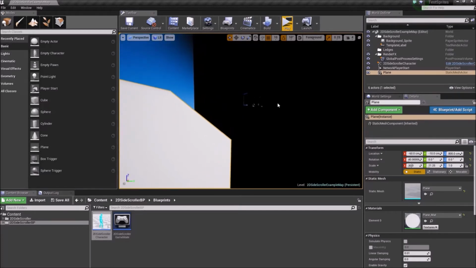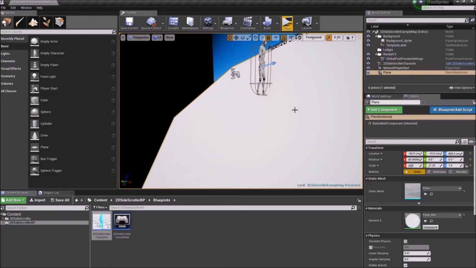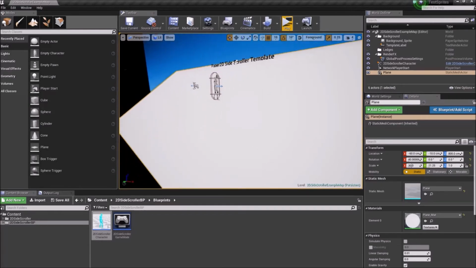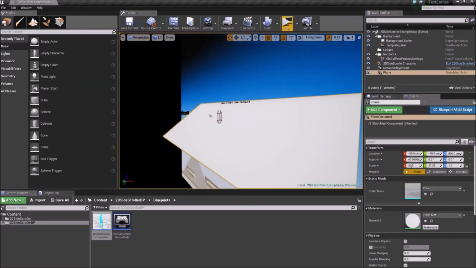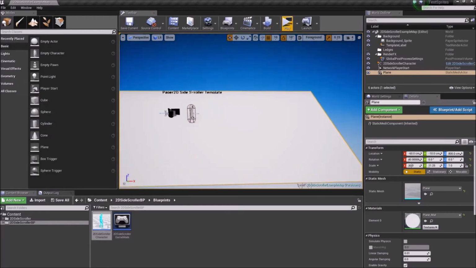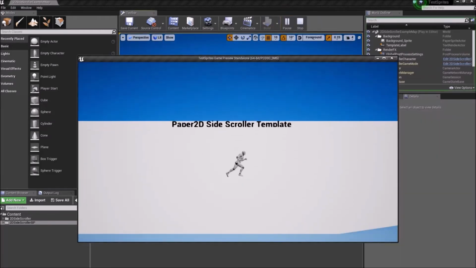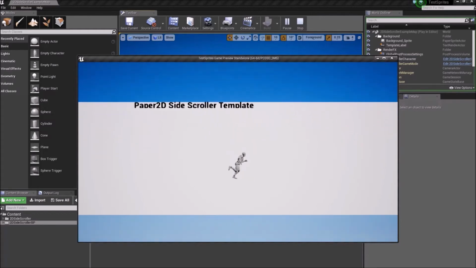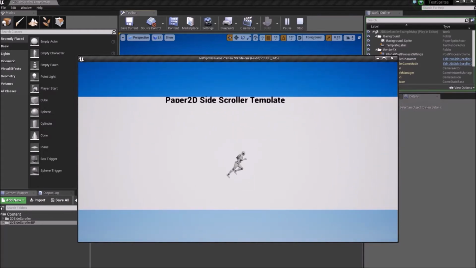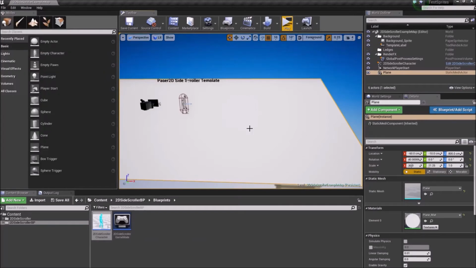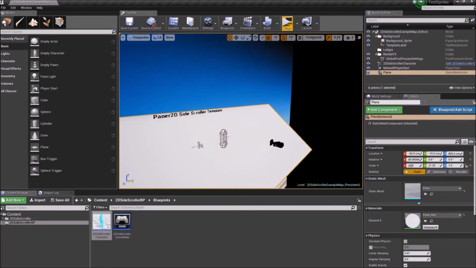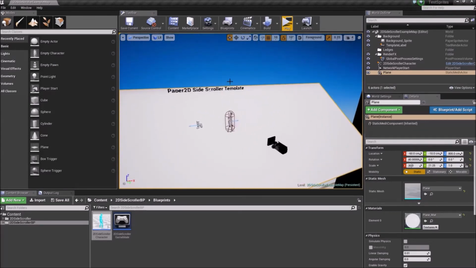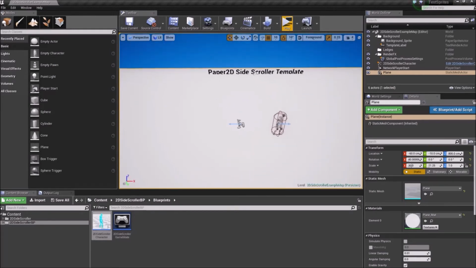That's because our camera is here and we are kind of clipping into the plane itself. So in order to fix it would be to move it around, or rather to kind of block our character from traversing into a certain direction. So to do that and to kind of restrain our character of going off the cliff or anything like that, we just drag in a blocking volume.